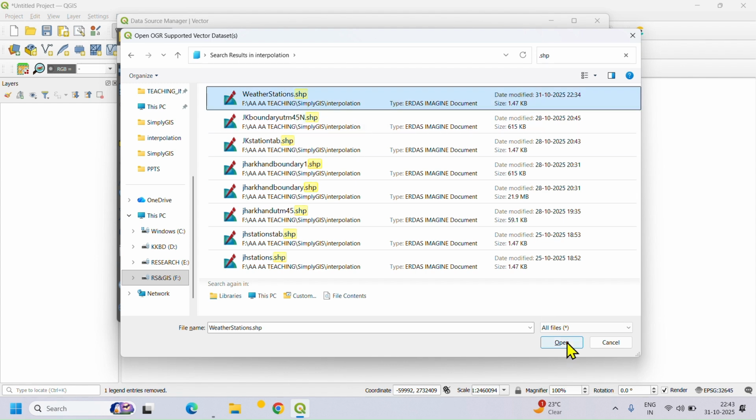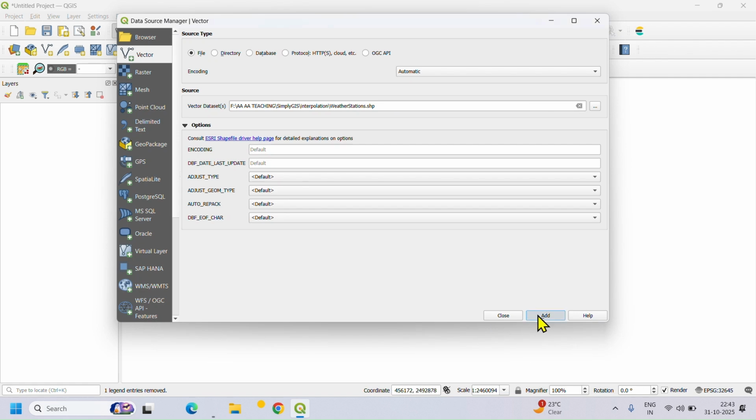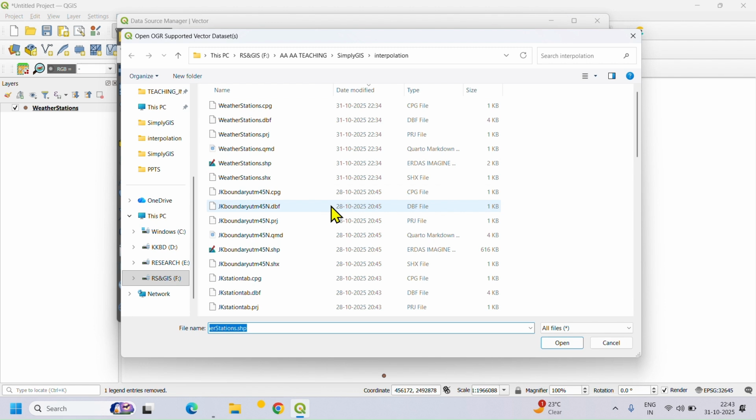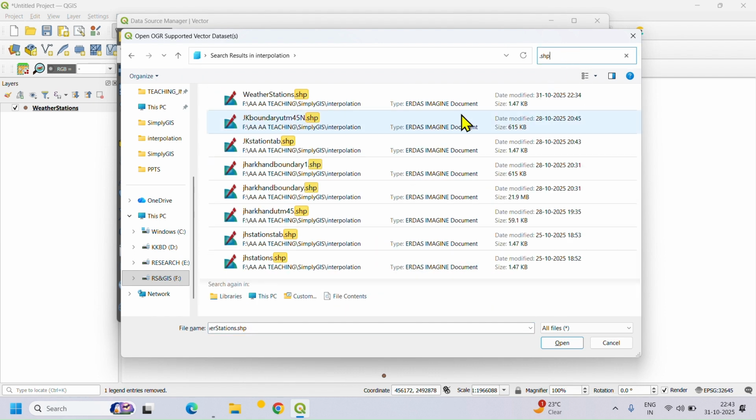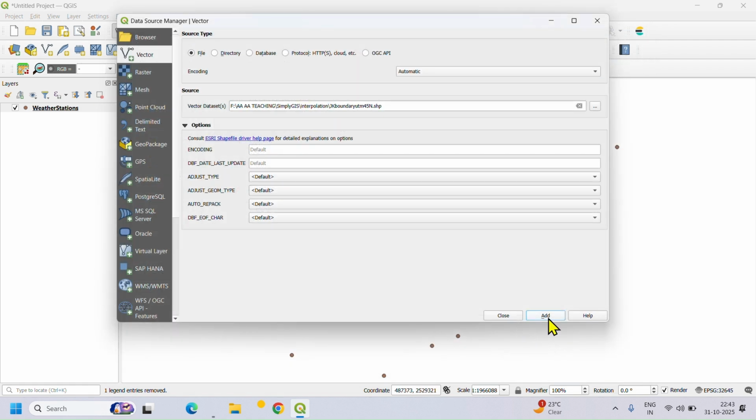So weather station, I am clicking. At the same time, I will also import the boundary layer of these weather stations, the state boundary, which is Jharkhand in India. For that reason, again, I am writing .shp. So, I'm selecting Jharkhand boundary 45 North UTM.